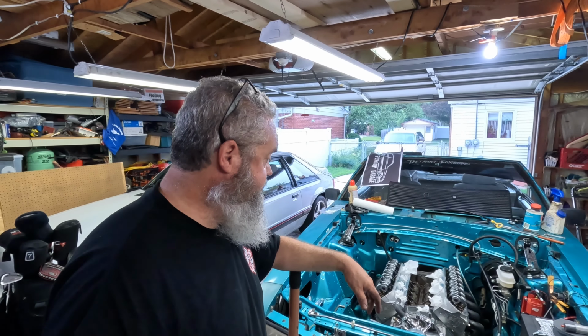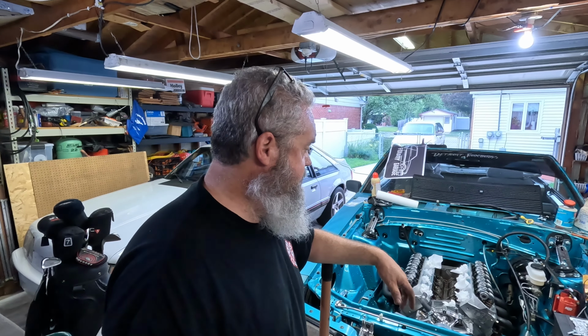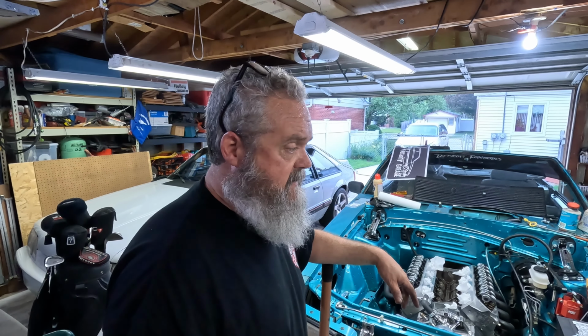But fair amount of work, and I've had about enough. It's hot. I think I'm going to clean up one of those wheels and show you that, and then call it for the night.